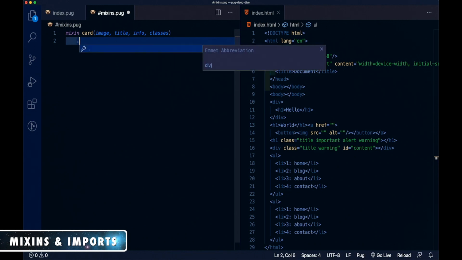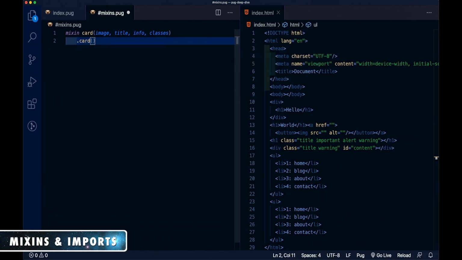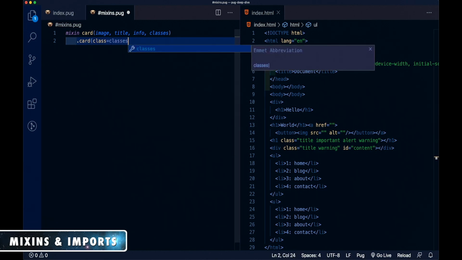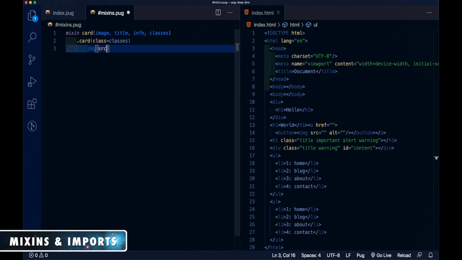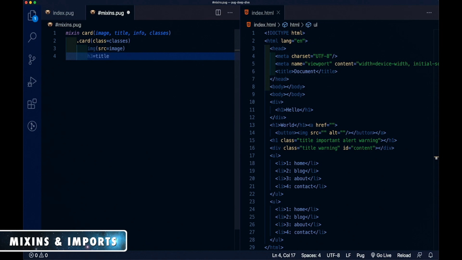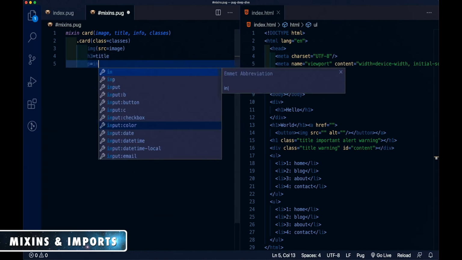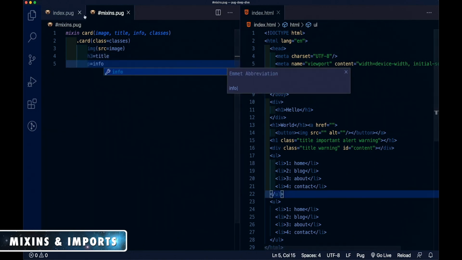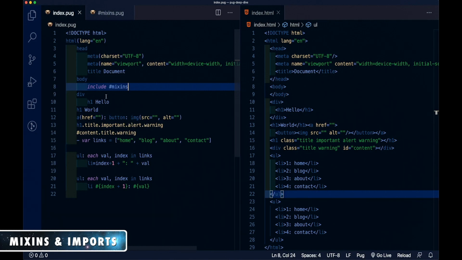All right, so I'm going to create a div with the class card, and then I'm going to add any of the other classes that I passed in. I'm going to do source. All right, so it'll just be image, and then I'll create an H3 for the title, and then for the info I'll create a paragraph. Okay, so now I have access to that inside of my index.pug.